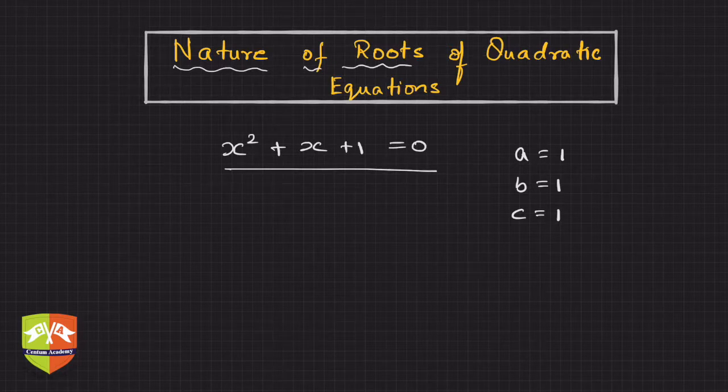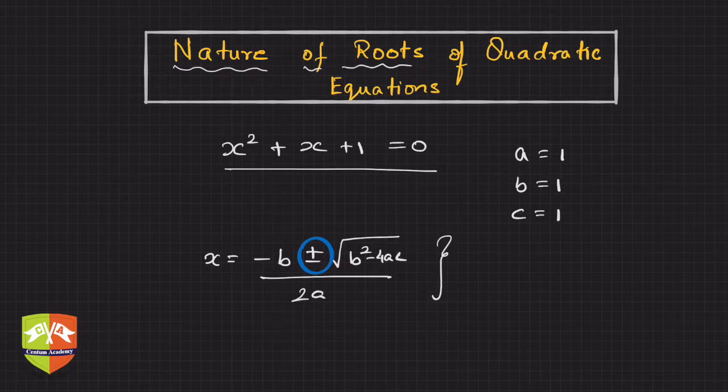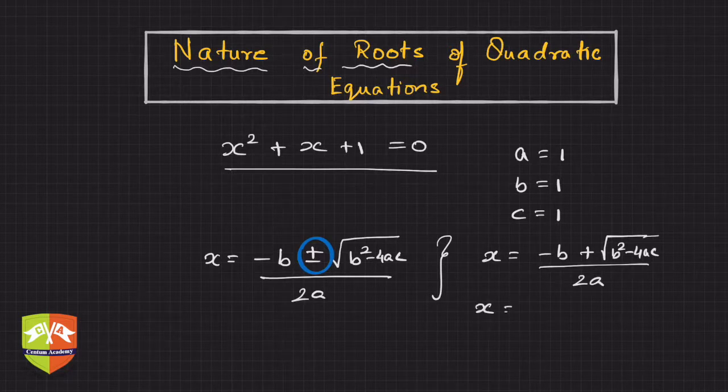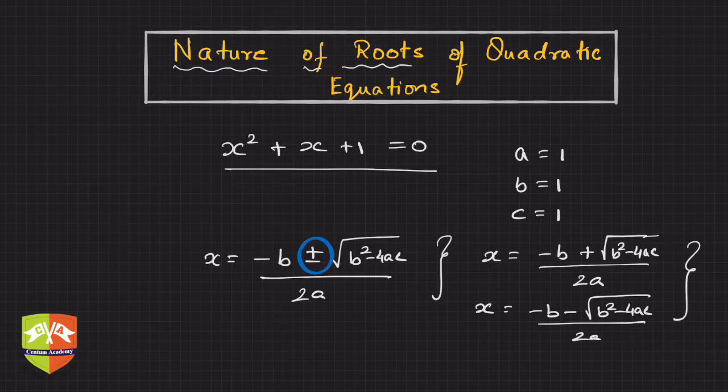So we understood Sridharacharya's rule and the quadratic formula in previous sessions. According to those rules, the solution x will be nothing but minus b plus minus under root b square minus 4ac. I'm writing this plus minus here because it represents there are two such solutions. In one we'll take plus and in the other I'll take negative, right? So by 2a, this is a concise way of writing x is equal to minus b plus root b square minus 4ac upon twice a, or x equals minus b minus root b square minus 4ac upon 2a. Combinedly we can write this as plus minus. Okay, now let us try and solve this equation.